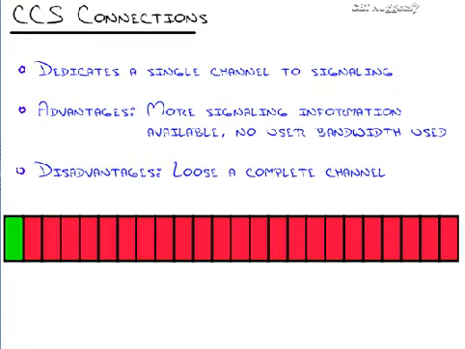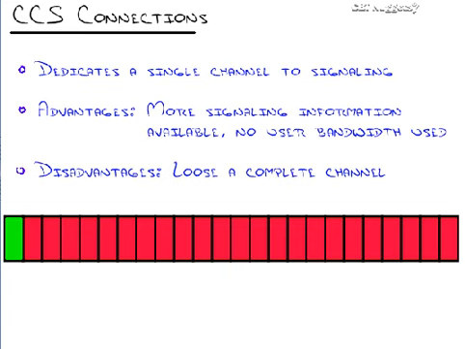The other major umbrella of digital connections is known as CCS, which stands for Common Channel Signaling. Unfortunately, I wish I could think of a way, because I've tried for years, to remember which one was which, CAS versus CCS. The only way I can remember it is, CAS, Channel Associated Signaling, meaning the signaling is associated with the audio channel. With CCS, we have common channel signaling, which means all our signaling is in a common channel. It doesn't share the bandwidth with the data.